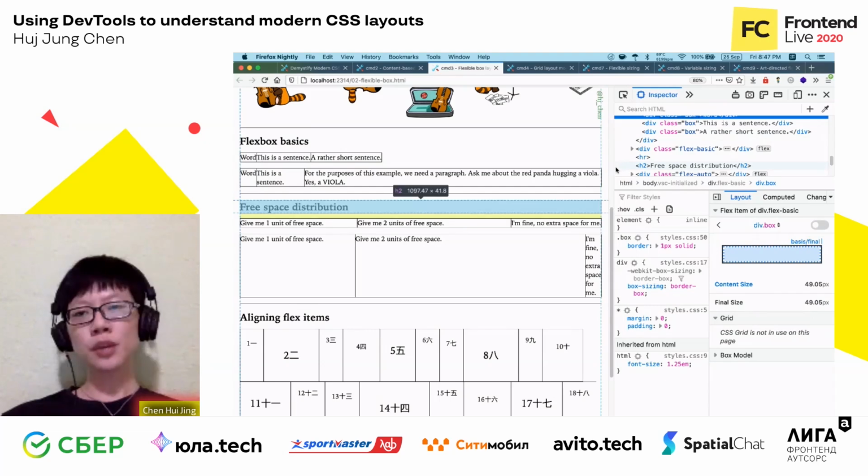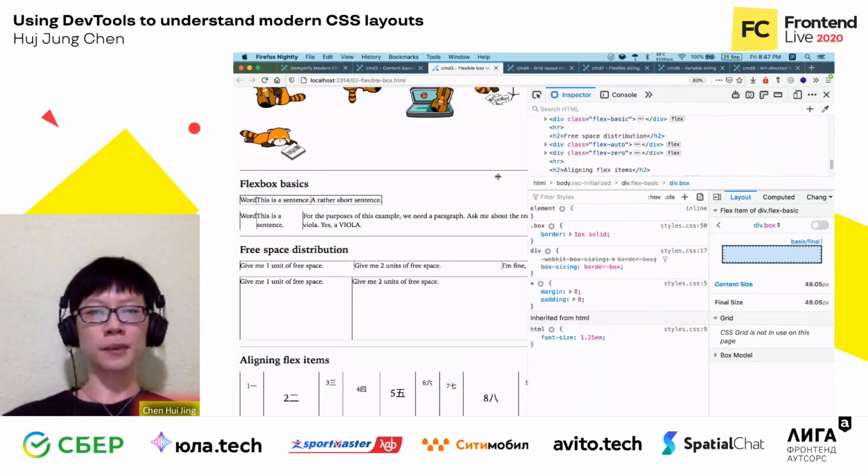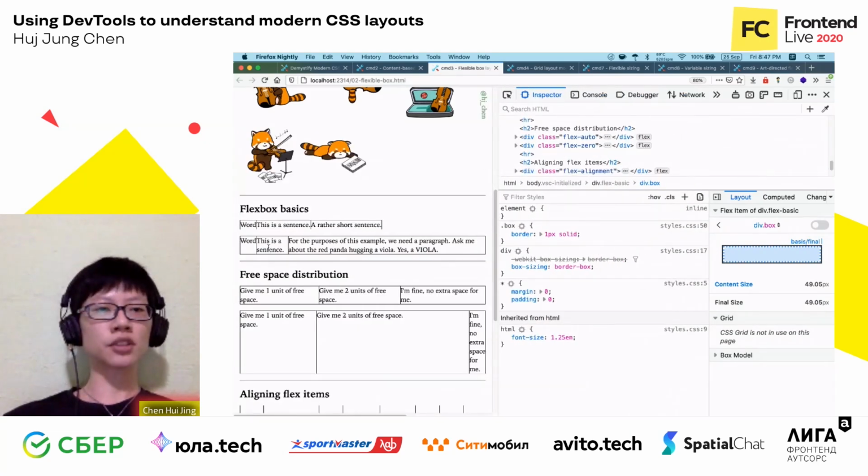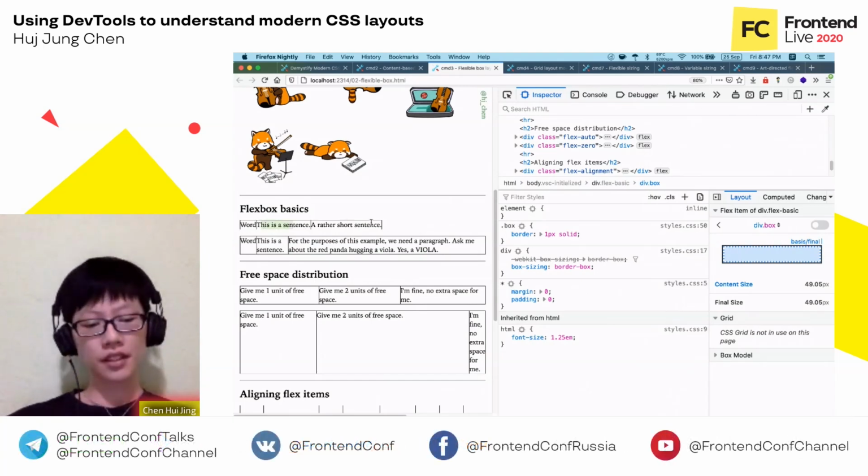So that's why when I first showed this example at about this point, you'll realize that the second box is already much smaller than the first one. And that's because it has started shrinking, but the second box in the first example hasn't started shrinking yet. So that's how flex shrink and flex grow would work, depending on the values that you set.